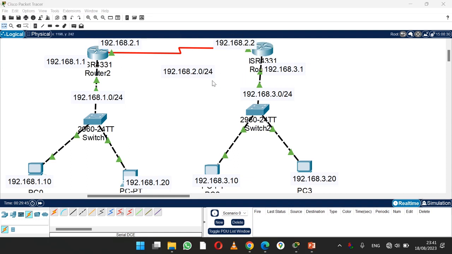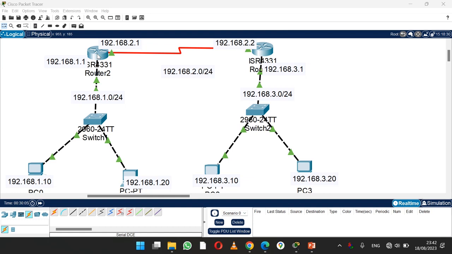So if you have this topology, I want to make the configuration of static routing. To configure static routing, you have to click on the router you want to start with.